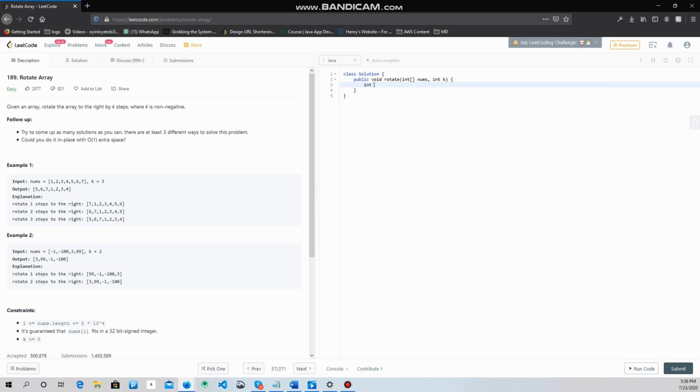For this solution, we're going to need to take the length of the nums array, and we're going to need a prev pointer and a temp. Should be initialized as 0.